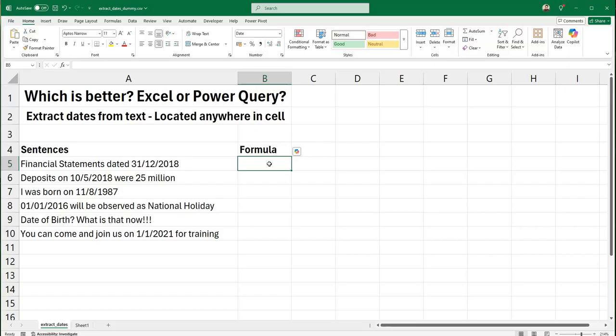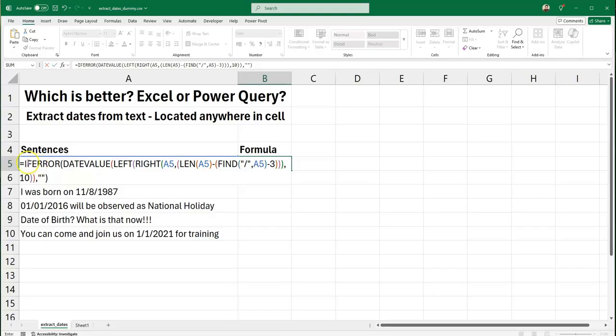So let me add a formula here. Let me start with IFERROR, then I will add DATEVALUE. As a basic Excel user, I hope you have come across all these primary functions available in Excel. So I am creating a formula here to solve this query.